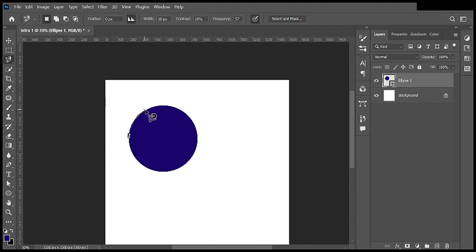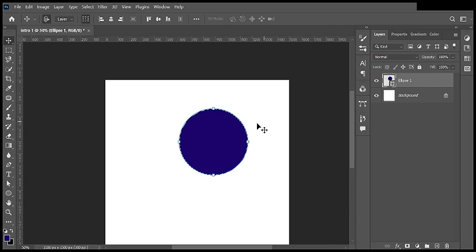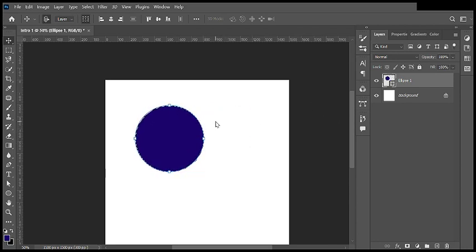Now we have the magnetic lasso tool. This one is magnetic to the edge. Let's say you want to crop a photo, it will be magnetic to the edge of the photo, maybe the hands of the person, the legs of the person. It should just follow that pattern. You can see, because this is a perfect circle, we're able to get a perfect selection, right? Perfect selection. So Control D to erase.